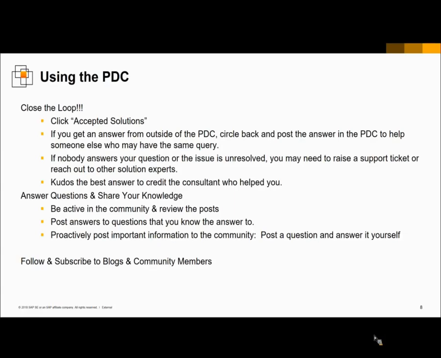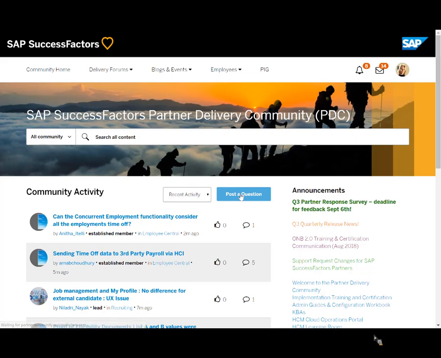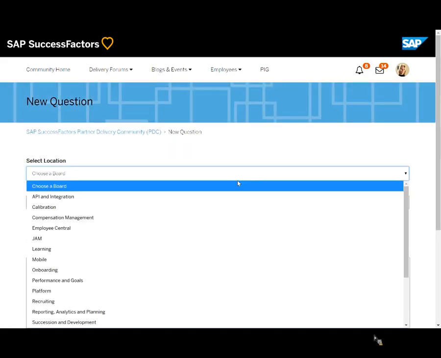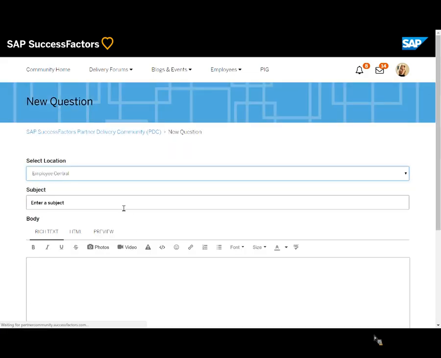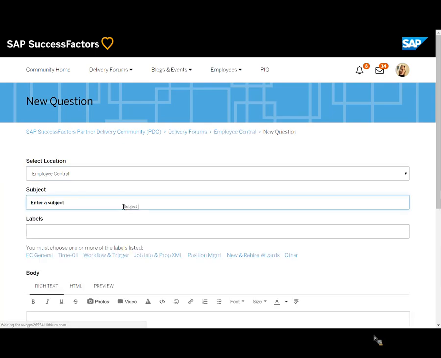Again, on best practice, we ask that if you do post a question, you stick with it, and once you get an answer, click through and accept the solution. It really helps the search engine to know that solutions have been accepted and that we have a good answer, and it just leads to an improved state of our knowledge base, and it frankly just helps the next person who may be stumped with the same question.